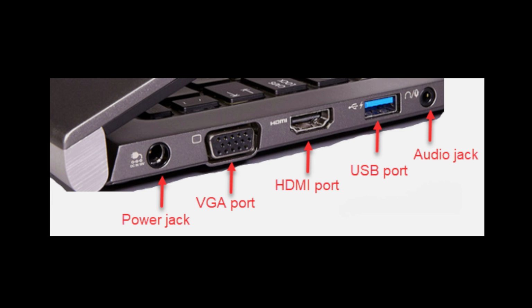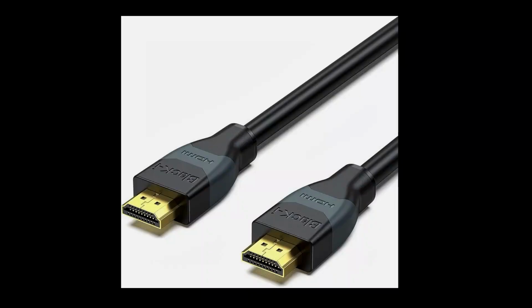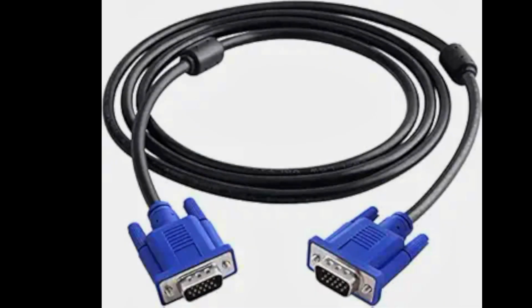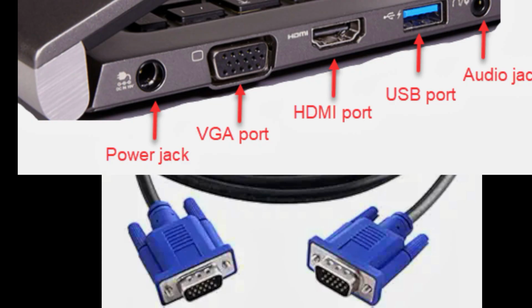They come with HDMI. So I'll be showing you a device that can be used to fix that issue in case your PC doesn't have an HDMI port. So this is an HDMI cable. It will go into your PC and the other end is going to go into your TV or any other device or monitor that supports HDMI. This is a VGA cable. So it has this hook that can be used to tighten it to probably a projector or a TV or whatever. So this other end will go into your VGA port on your system.